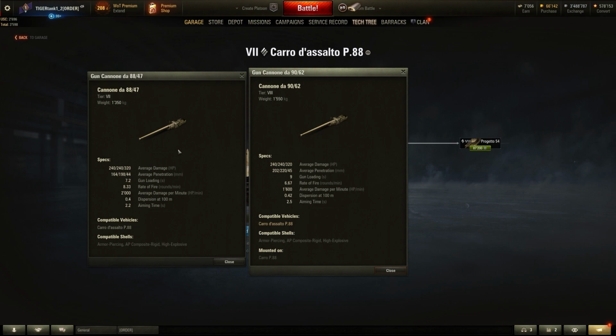And that is one of the questions, because your aim time is better, your dispersion is better, your average damage is better, and your reload time is also better, but your penetration rate is worse. So that really raises the question, should you be using the stock gun on this tank? We're going to be taking a look at two games, at both the guns, and how they work out for us, because 400 additional DPM, that's quite a lot. Also, better dispersion values, better aim time.